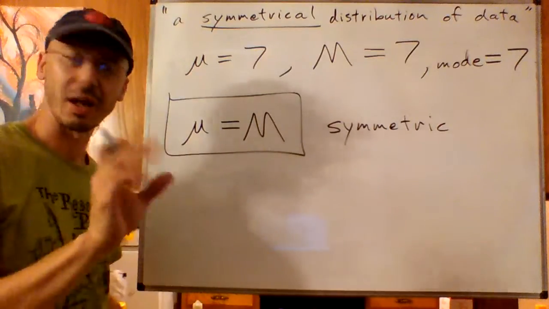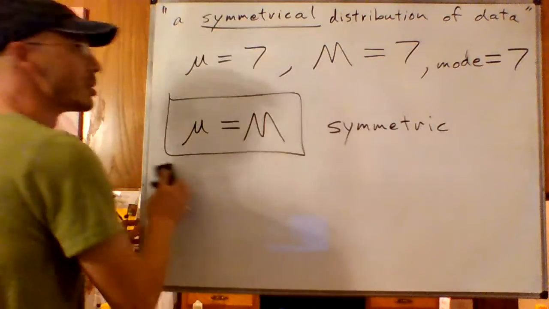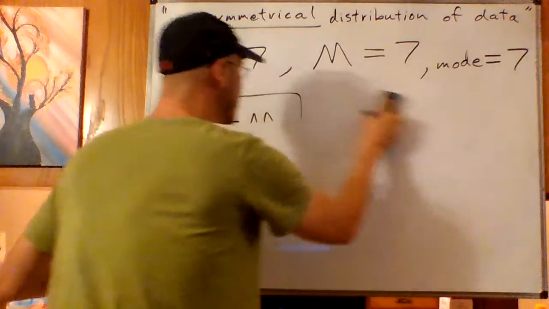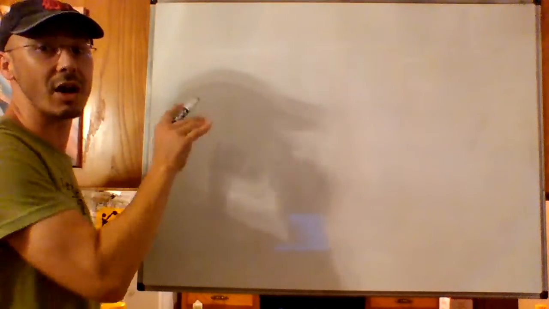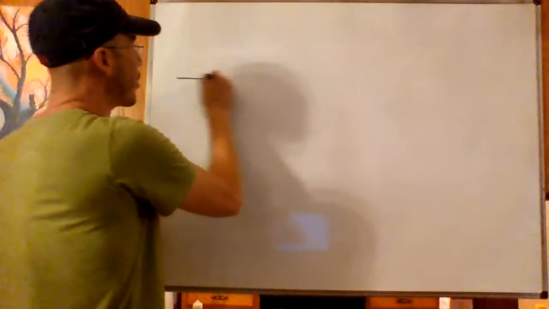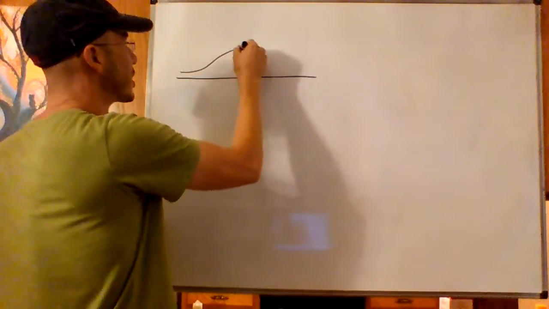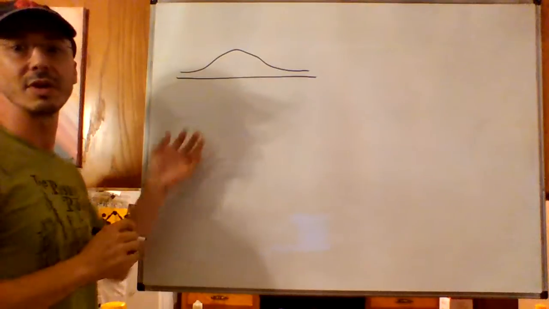I want to say a little thing about modes. We're not going to work with mode very much, but there is something about modes that we can see in these graphs. In this case, they are going to be symmetric. So I want to make kind of a conceptual picture of the distribution.